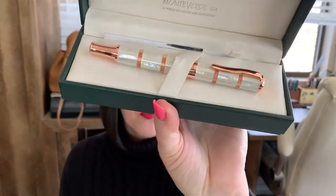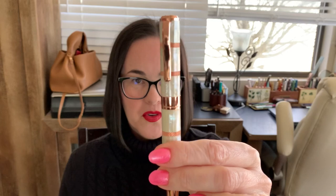This pen, the one I have, has the white mother of pearl with rose gold trim, but do note that this pen also comes in a black mother of pearl, and you could choose from either rose gold or gunmetal trim. I personally like the beautiful and lovely white with rose gold. I just think it looks absolutely stunning, and it's like the perfect Valentine's Day pen, which is coming up very soon. Yes, the Regatta Mother of Pearl with rose gold trim.